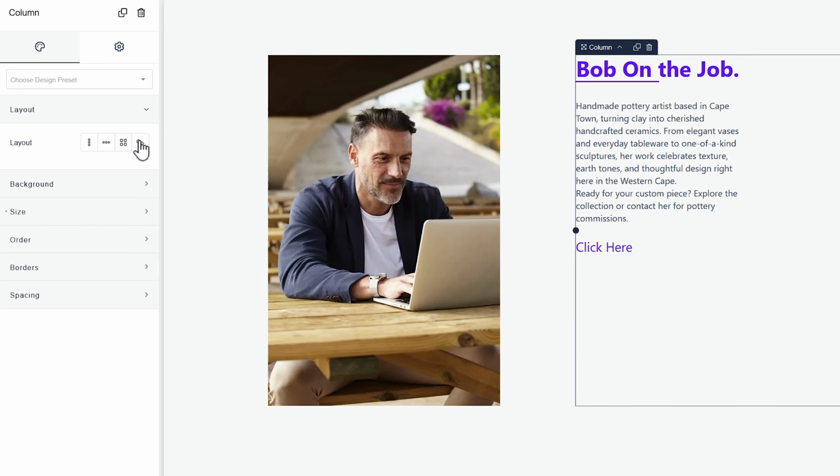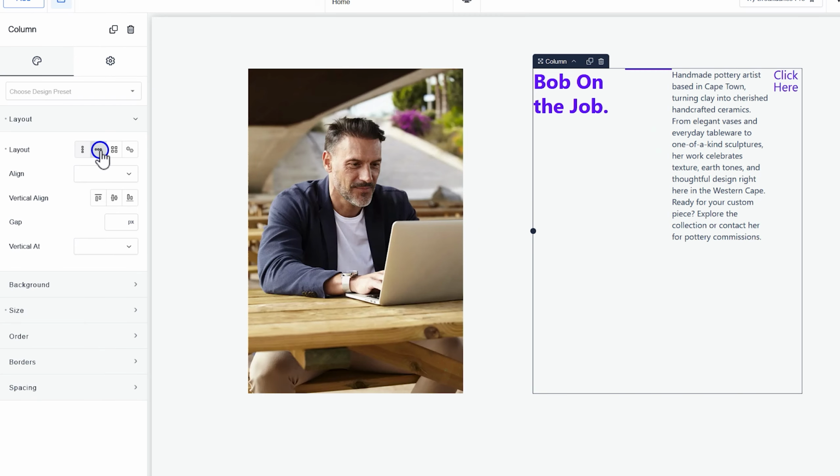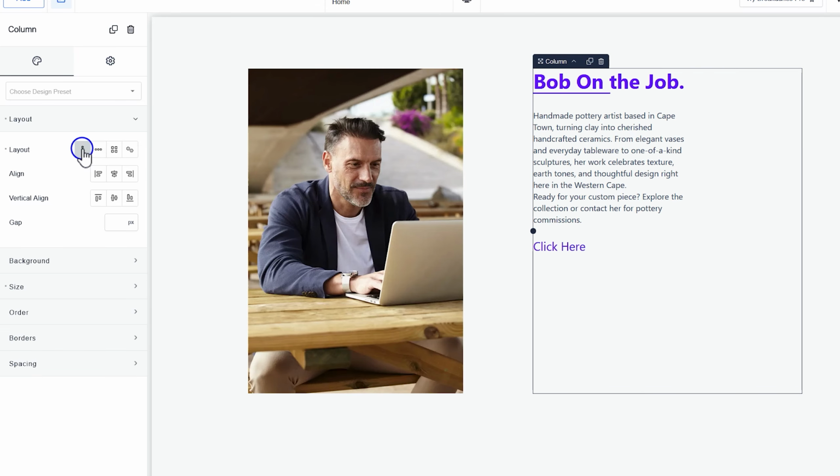I'm not going to focus on these 2 at all. These 2 you will have to learn a lot. By default, it's going to be vertical. That's how you are used to creating a website. If I click on it, nothing changes on the page, but you get these new options. Just select the one on the right, and now you see that these 4 are actually in line with each other. They are next to each other. This is going to be useful later on. But for now, we select this option to stack them vertically.